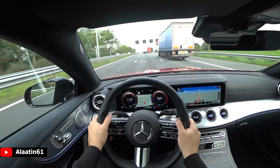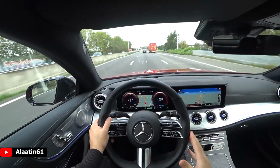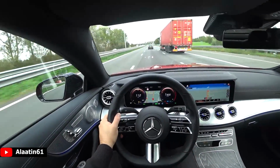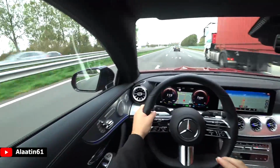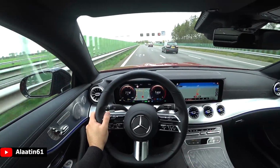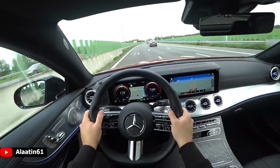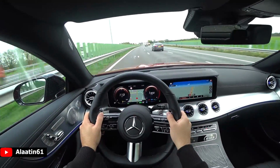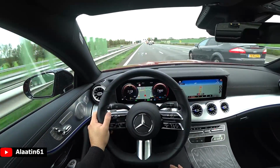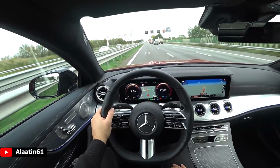The steering is very direct. It's a rear wheel drive car. There are different engines available. This is the E200, the base model engine. E200, E300, E450 4MATIC with the 4-wheel drive system. And then you have the E53 AMG, 6-cylinder AMG inline. You also have diesel engines available for this car, E220 diesel and the E400 diesel with 340 horsepower.